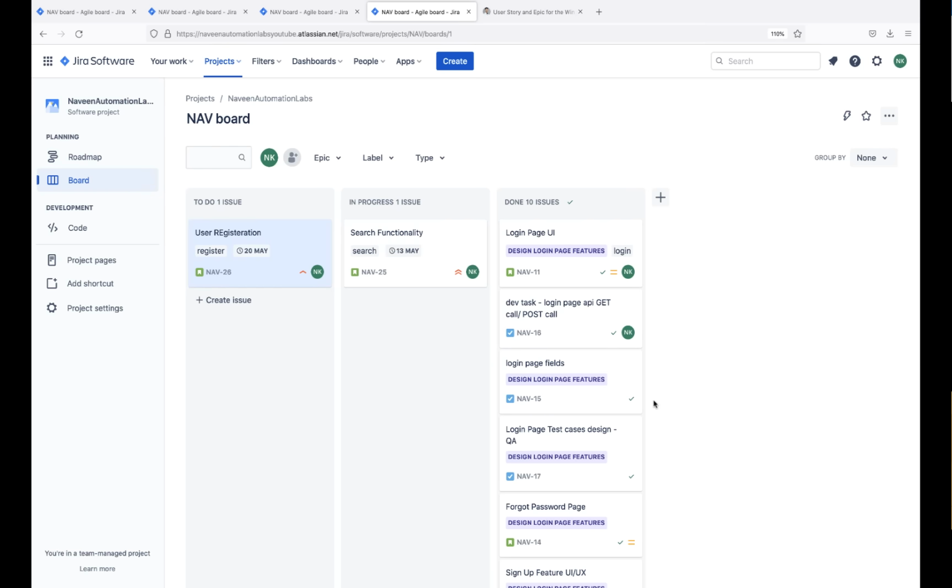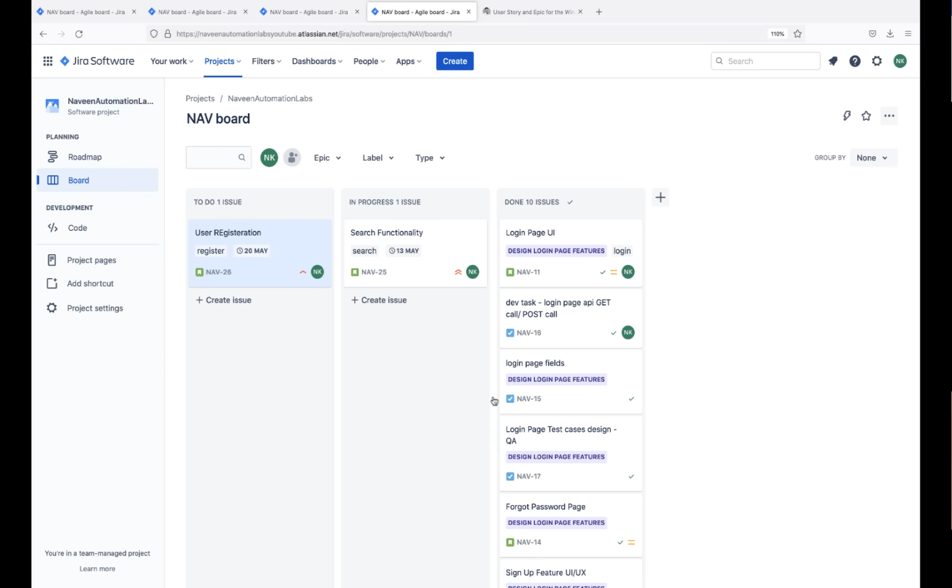Done, generally we do it maybe after the demo. We can do that, or maybe once all the stories are done, then also we can give a demo to the product manager or product owner. So the product owner will also cross-check at a high level that all the stories you have done, you have to give a demo.